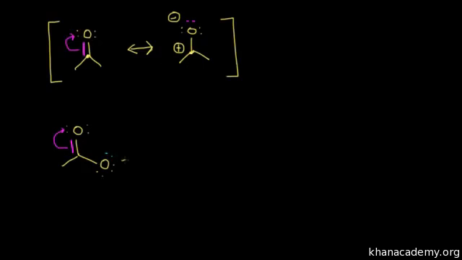Well, I forgot to put my negative charge in here on my oxygen, so make sure to put all your formal charges in like that. So let's see, what would result from the movement of those pi electrons? The bottom oxygen still has 3 lone pairs of electrons around it, giving it a negative formal charge. So let me put in the last lone pair in blue there. And the magenta electrons have moved up here to the top oxygen. So it's the same situation as before in terms of formal charge. The top oxygen gets a negative formal charge, and this carbon lost a bond, so it ends up with a positive formal charge like that.